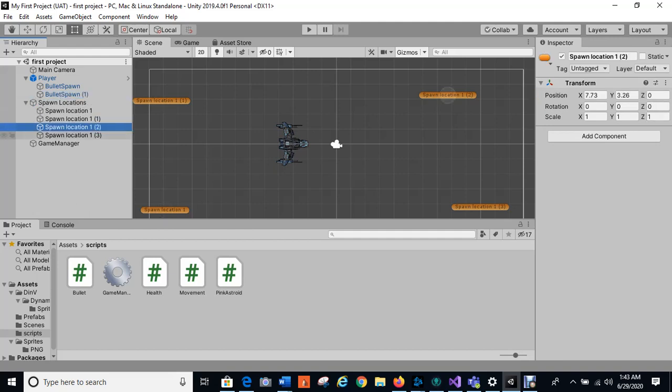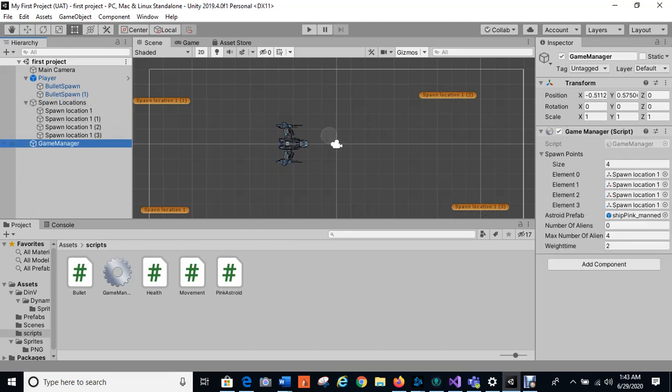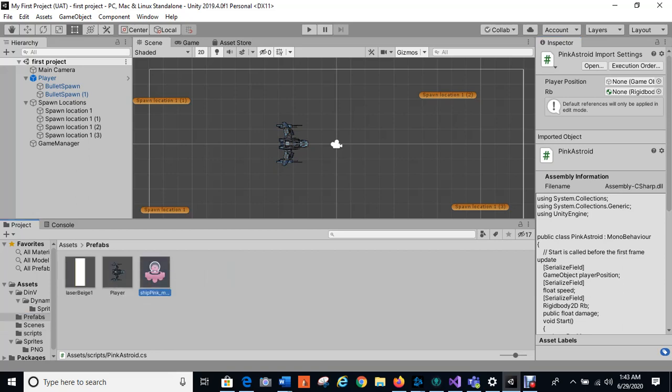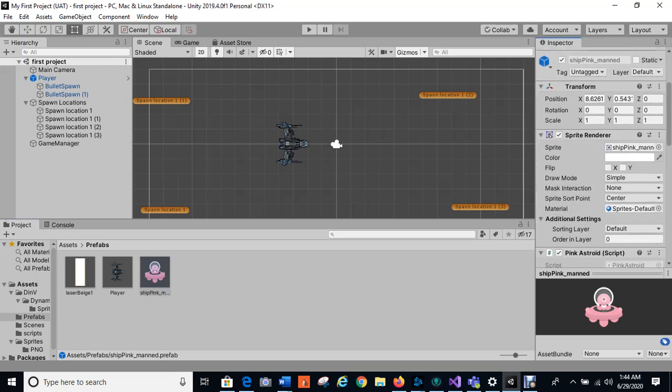Okay, and this is all about my spawn location. Game manager. All right, and I pulled them into the inspector too. So here are my spawn elements. The maximum number of aliens is 4. Wait time is 2, so that's how long it's going to wait for them to come onto the screen. And let me see, pink asteroid. I think we've seen it already, but they did have a health too. Their health was 40, if I can figure out how to get onto my health. Yeah, there we go.